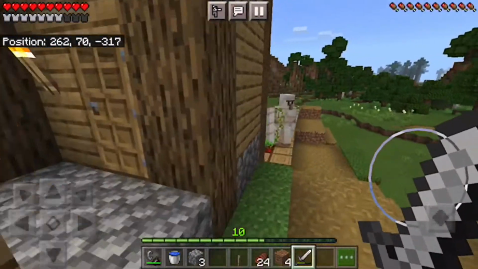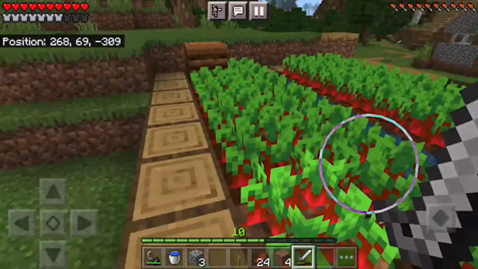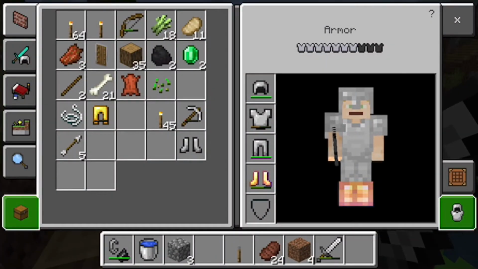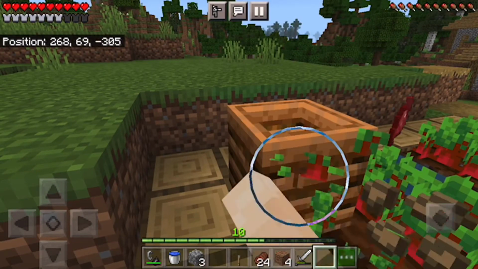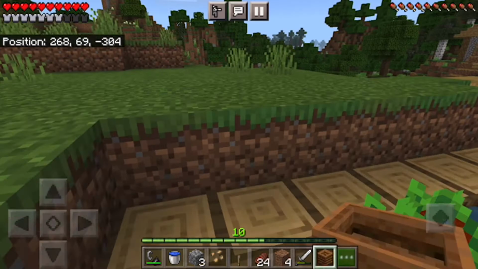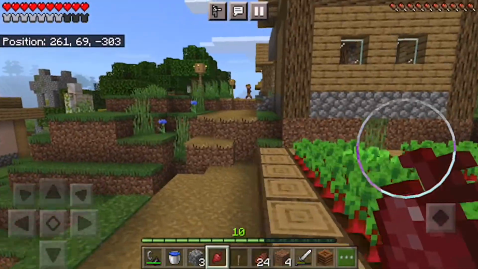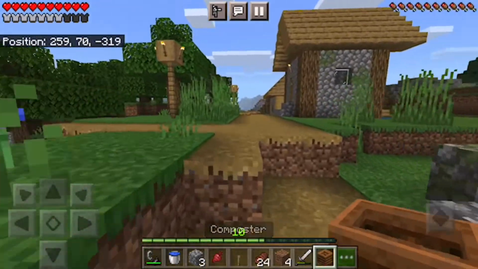I've been looking around, so they have a composter, they have a field of beetroot here, but I don't see a farmer villager, which is a big problem, because if there is not a farmer villager, eventually the village will die out, because how villages work is... I didn't see any green dots, so there's definitely not a farmer villager. So we're going to try and find, let's go with this fisherman over here.